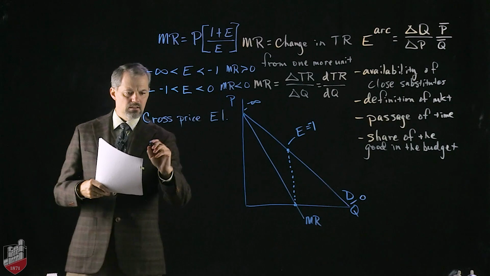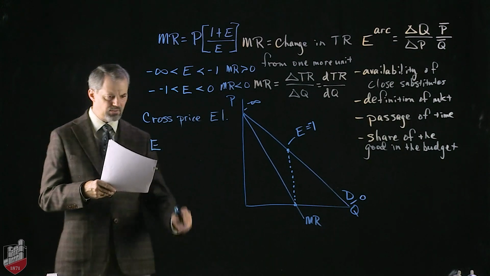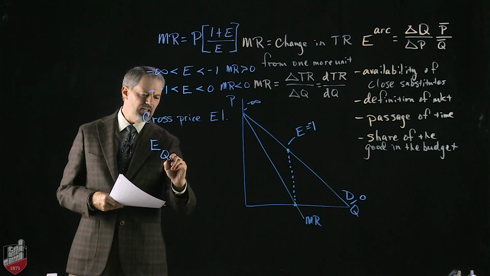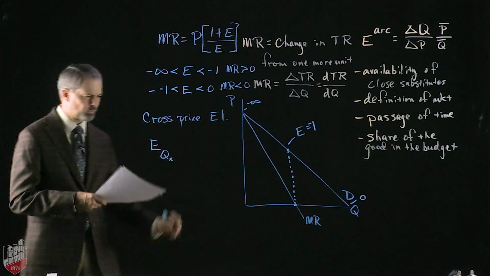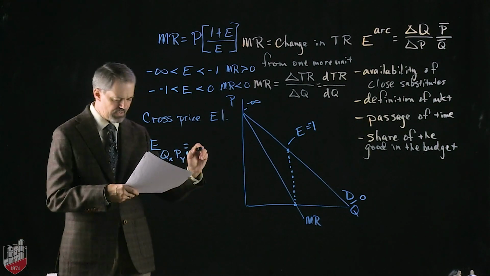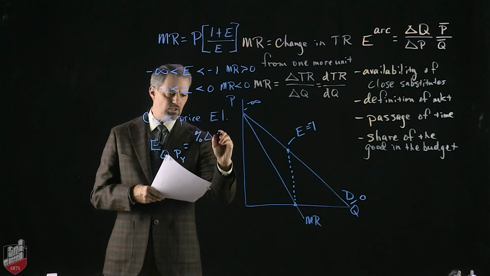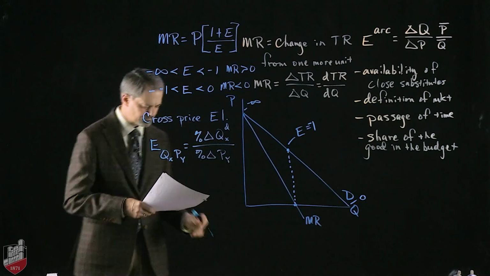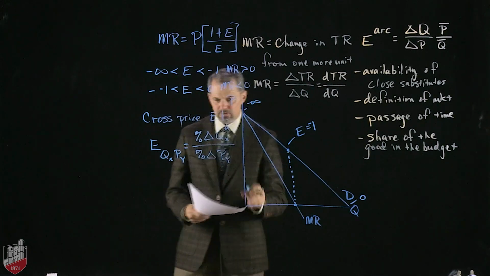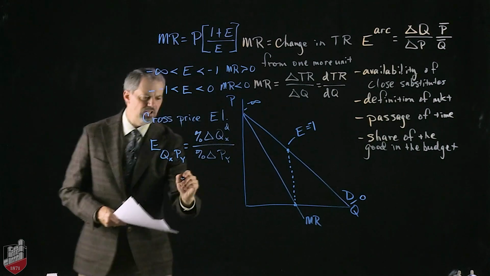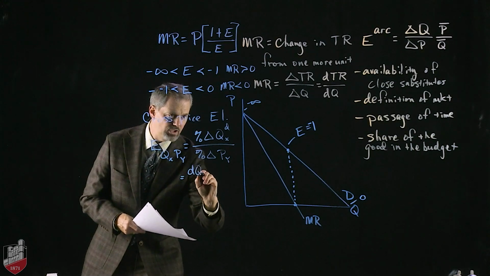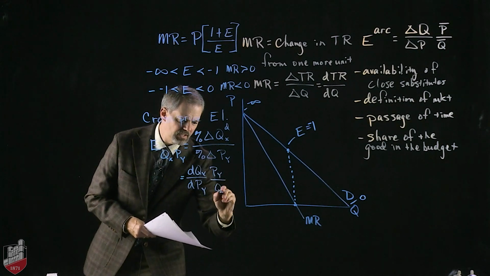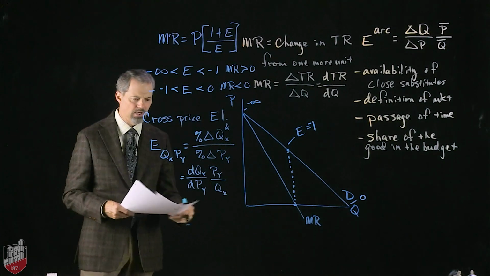And the equation for those, I'm going to write it as, let's say, the elasticity. I think the notation that our book uses is the elasticity of the quantity of good X with respect to a change in the price of good Y, and that is equal to the percent change in quantity of good X divided by the percent change in price of good Y. And we can write that in this type of notation this way. It would be the change in quantity of good X with respect to the change in price of good Y multiplied by the price of good Y divided by the quantity of good X. That's another way to write it.